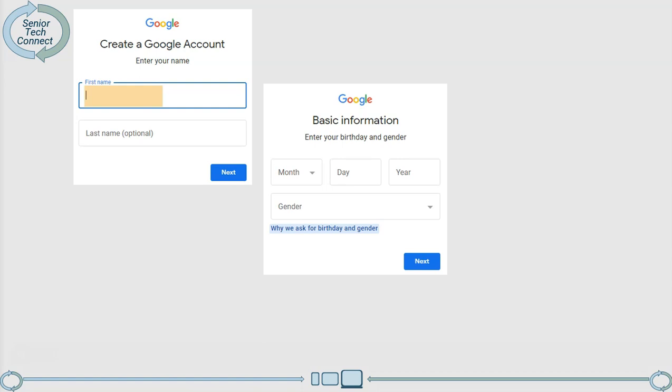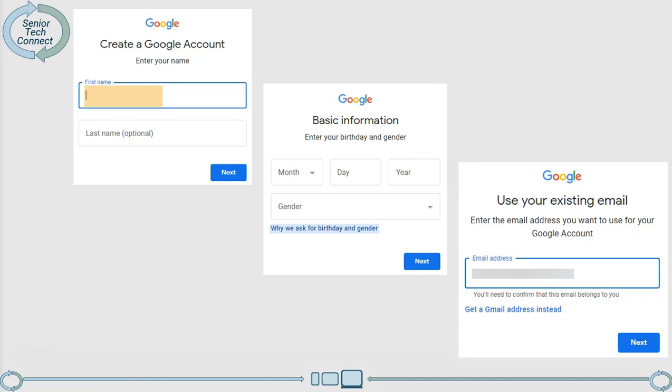And then it's going to ask you for your birthday and your gender. With the birthday, it's helpful to them. We were talking about the algorithm a little earlier, and it's helpful to them to know your age, because then they won't be suggesting to you ads that are for people who are in their 20s. You will get more age appropriate, which just sounds so stodgy, but you'll get ads and things that are more geared toward your age until they can figure out, based on your interests, ads that would be based on that. And then your gender, you can tell them your gender, or you can say, I don't want to tell you my gender. And then there's this next screen.